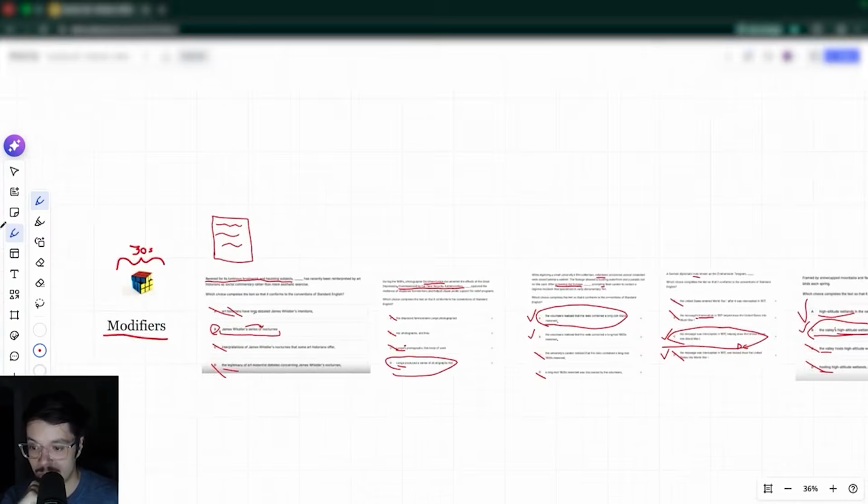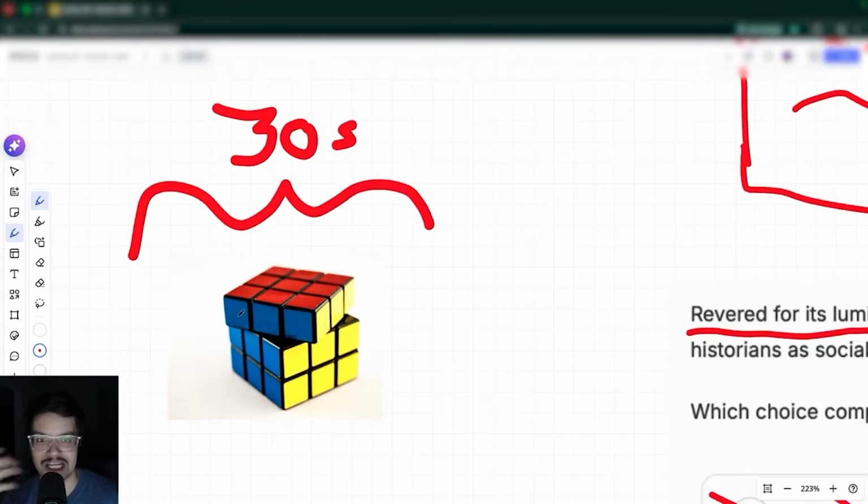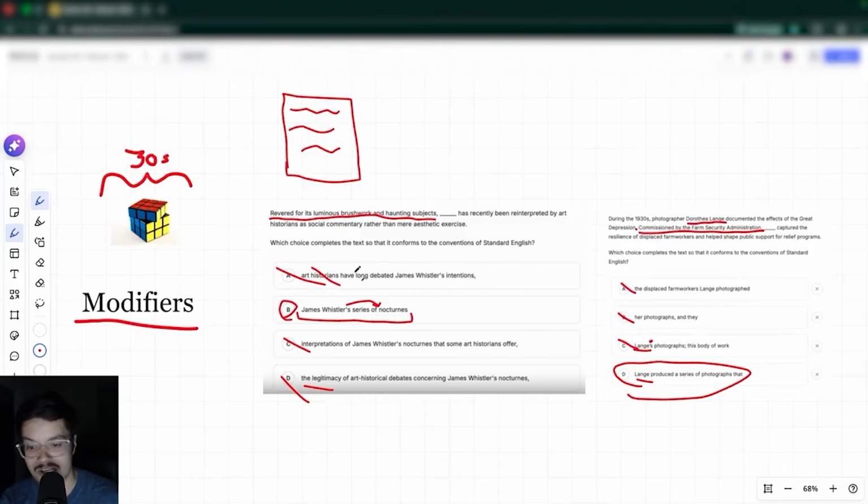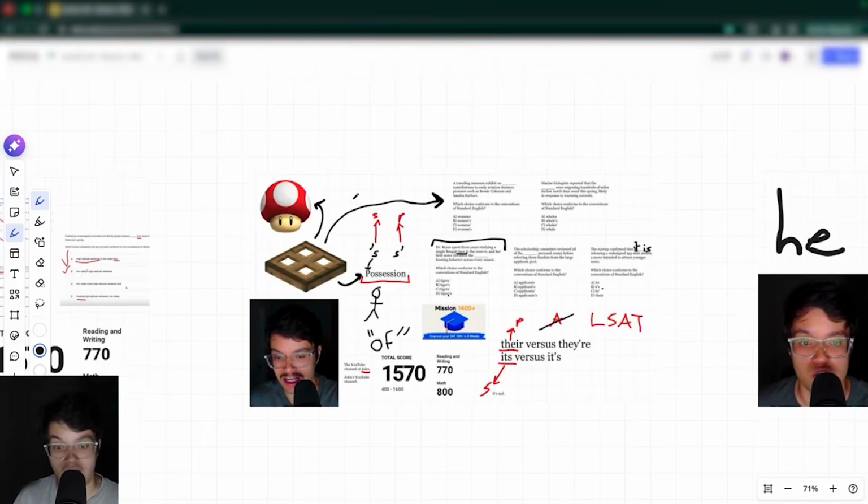Like I told you, it's pretty much like a Rubik's Cube. If you know how to do it, it's a lot easier than if you don't. And if you do know how to do it, it's actually kind of extremely easy. So make sure to just keep following that process and it should always be pretty simple. You should always be able to get these right, assuming you do so. On possession, like modifiers, this is less than 10% of what you'll see on the exam, but if it does show up, you again need to know this really well.